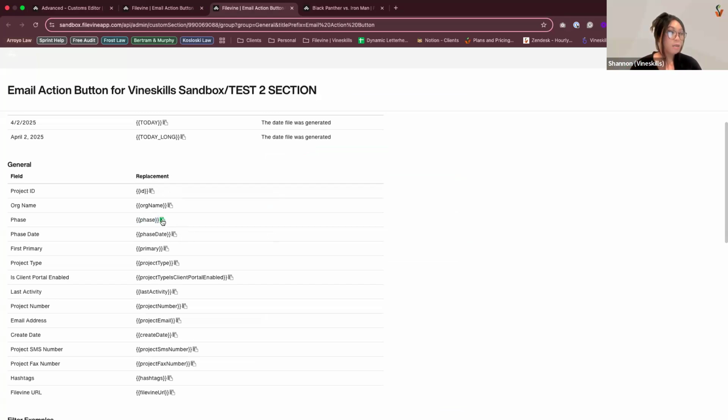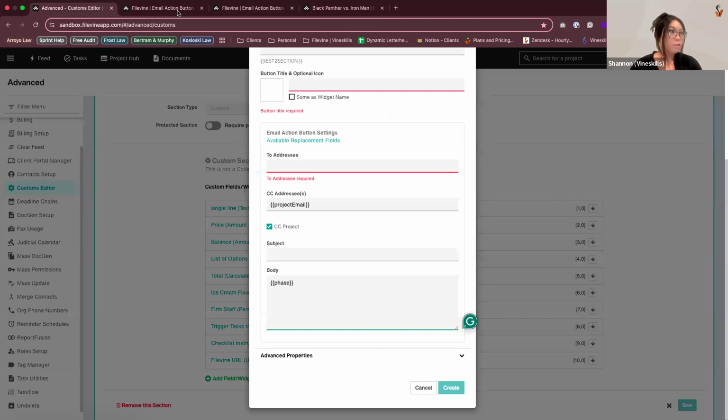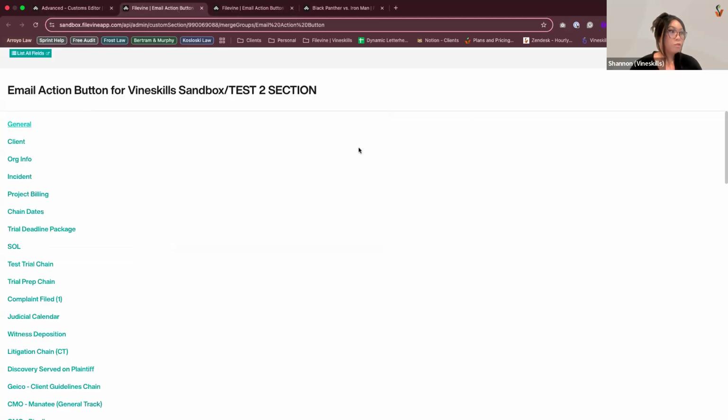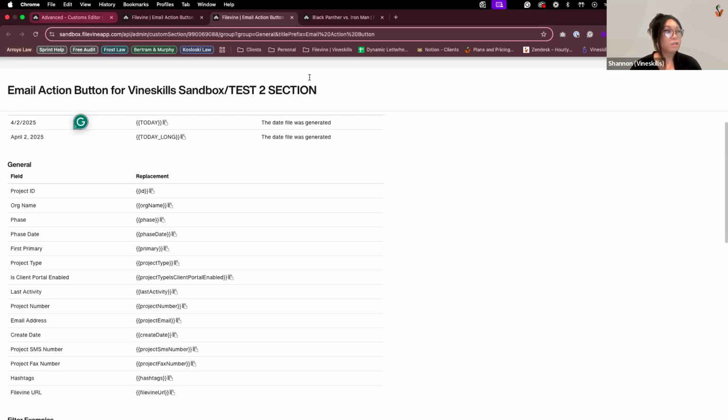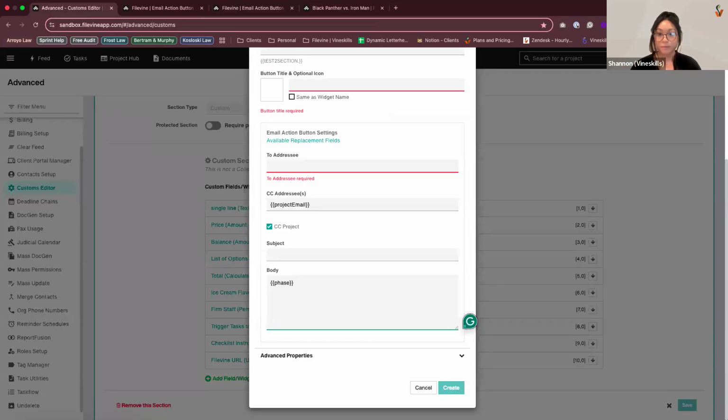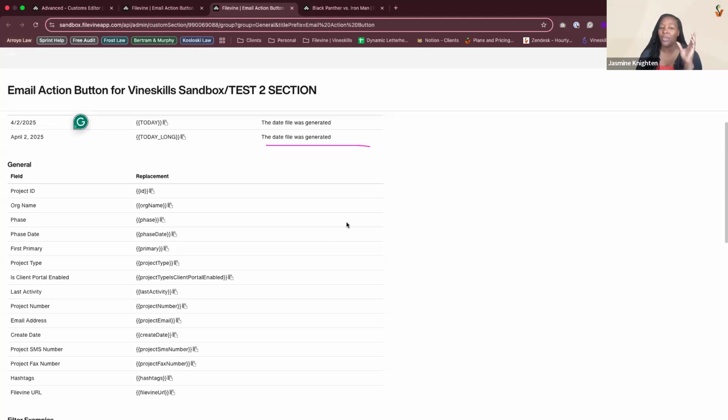You can go ahead and copy this replacement field over and paste it within that email. If you do have a long list, we typically recommend using command find or search and find. I think on Mac it's Command F, to locate which field you're trying to pull into the body of the email. Because she's asking where to get the codes, replacement fields is what Shannon clicked on in order for that list to pull up. And the codes are connected to the fields.